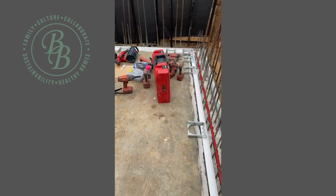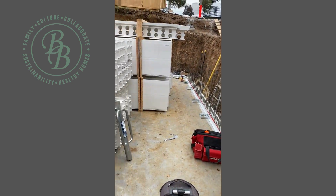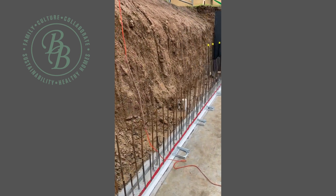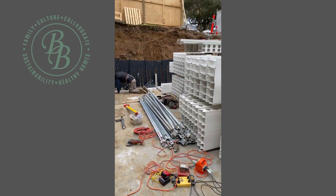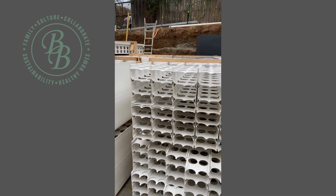There's a fair bit of work involved getting this going, but the system will come together pretty easily. We'll core fill it and it'll sit for a couple of weeks before we can backfill. Hopefully we don't get too much more rain — it's starting to get a little bit of mud wash up, which is just going to mean a bit more cleaning up for the tanking on the outside. Anyway, chat soon.